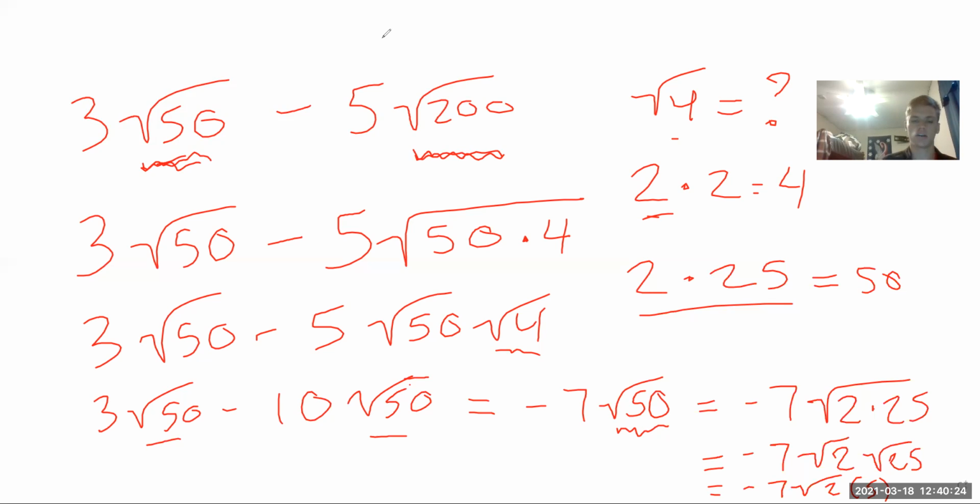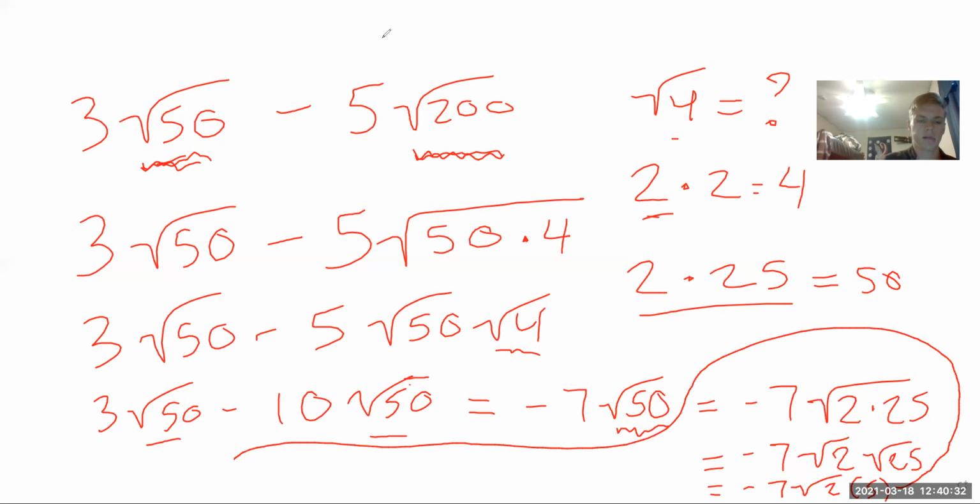I'm running out of space here. But you can see 7 times square root of 2 is 5. Let's move this here where I have more space. So 7 times 5 is minus 35 because you have a negative in the front, times the square root of 2. Let's see if that's what they got. Yeah, that's what they got. So we have negative 35 times the square root of 2. So that's how you reduce something down like this.